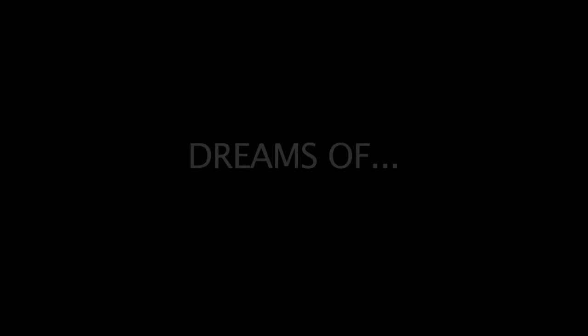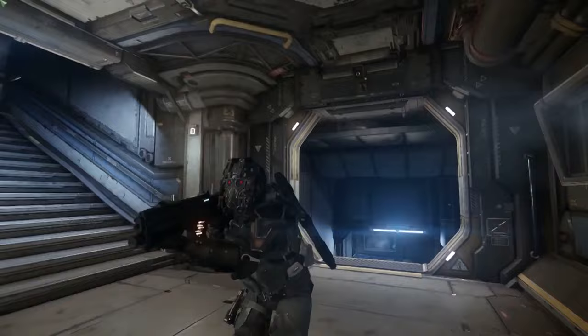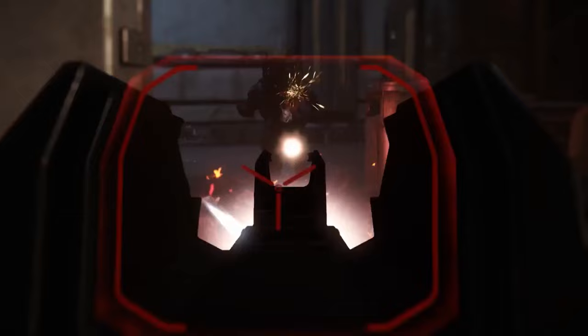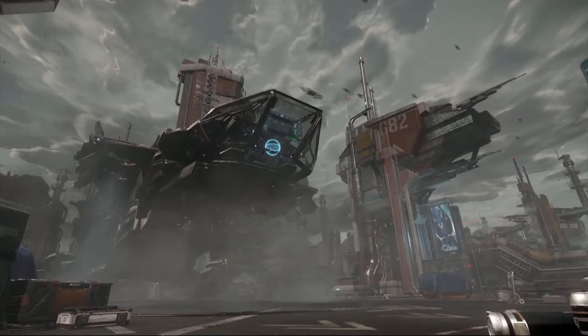The final question I picked out: are we going to encounter non-humanoid alien races in the verse? They say absolutely — they've been designing them and spending a lot of time making these alien races. There are some super cool races and ships specifically designed for them. The first lot we'll see will be very humanoid, like the Banu, the Xi'An, and even the Vanduul, but later on we'll see different types. They'll get the main races done first, polished and up to scratch, then show different ones later.